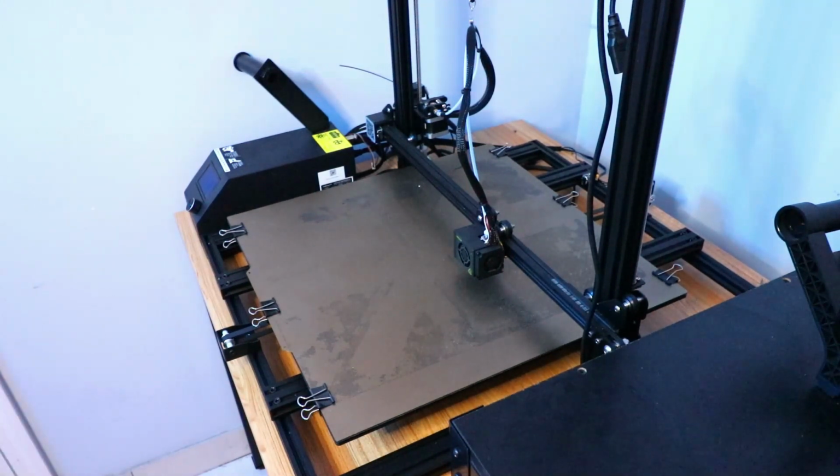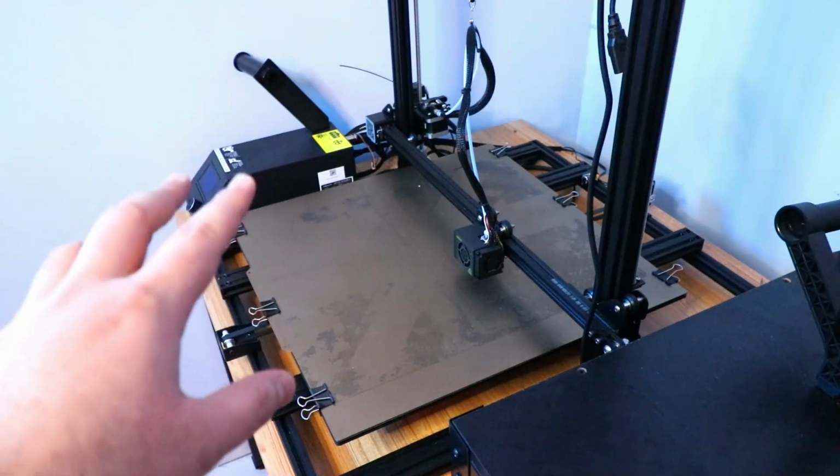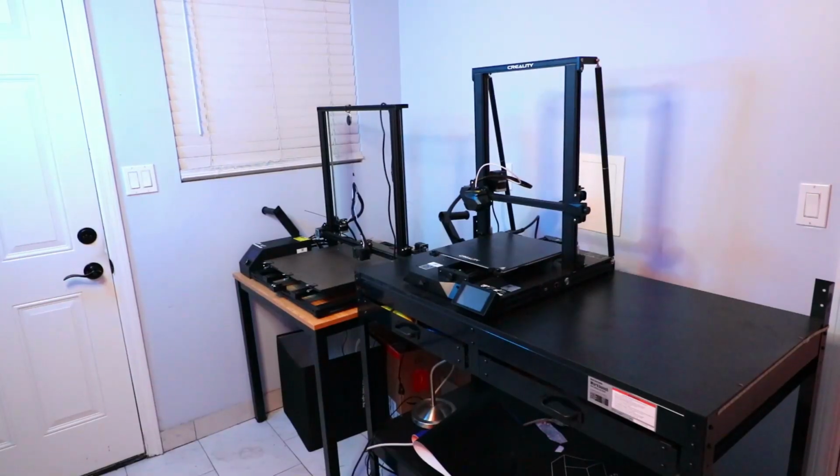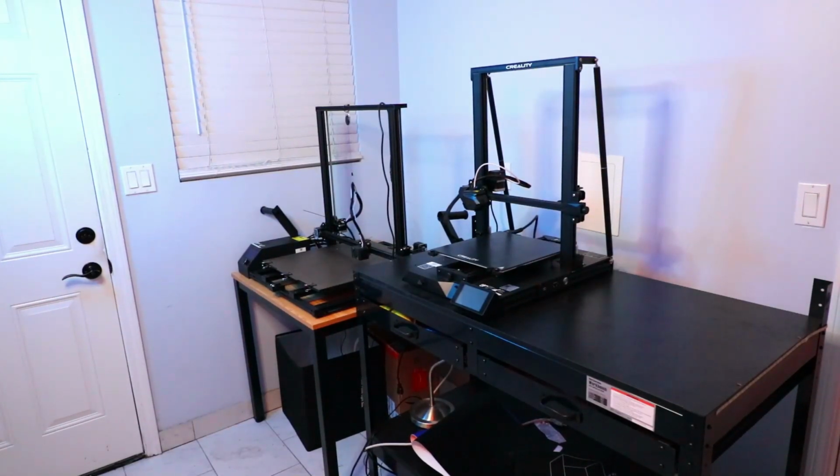I'm still waiting to do a successful print on this thing from beginning to end. And I think this next project that I'll be doing is going to be that successful print that highlights and showcases what this thing can do. Before I can do that, however, I need to make some changes in this room.